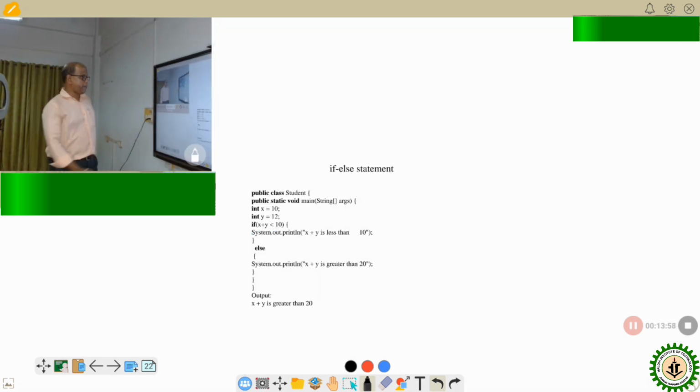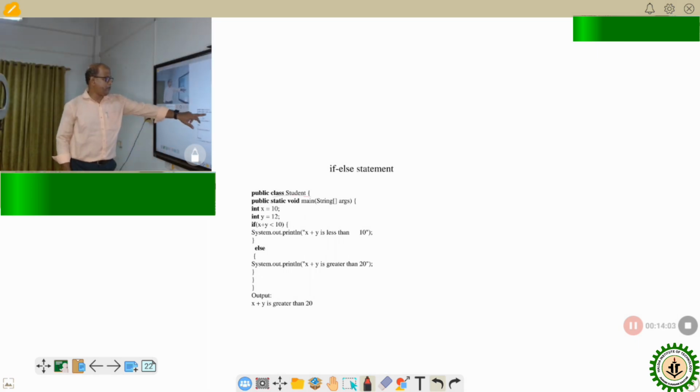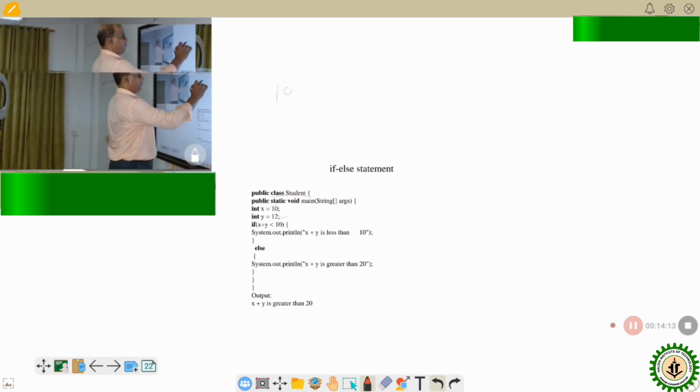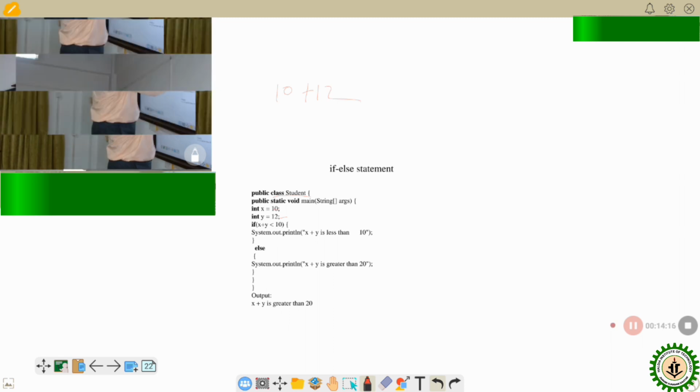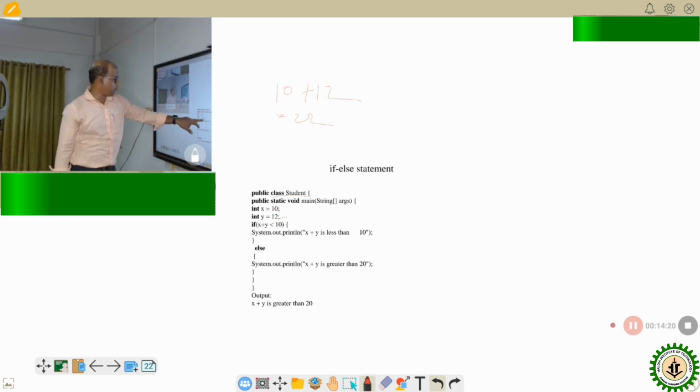If else statement. Public class student, this is a class, void main string args, x equal to 10, y equal to 12. x plus y less than 10. x is 10 and y is 12, so it is 22. x plus y less than 10, then System.out.println x plus y less than 10.